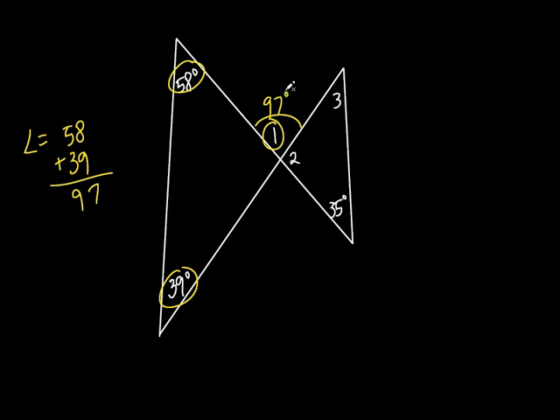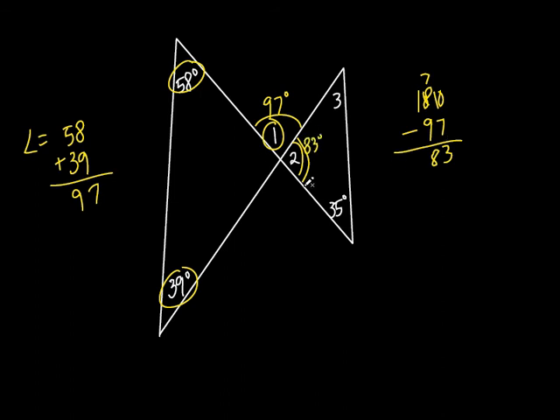All right? And now we've got to find the rest of them. What's the next easiest one to find probably? Probably angle 2. So how would I find angle 2? Take it away from 180, exactly right. Take 97 away from 180. So you've got 180 minus 97. Then you just work that out. That's 83 degrees right there.